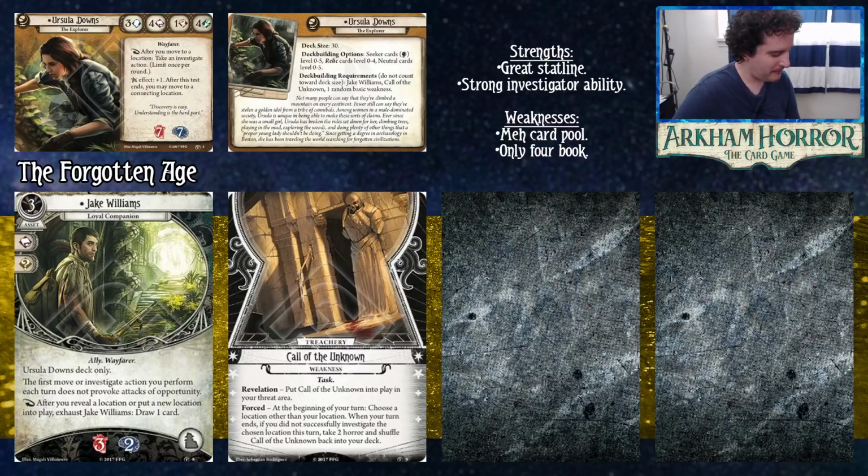So our strengths, we got a real solid stat line. No wasted points. Our punch we don't intend to use for anything, and the only way it could be better is if it were a 0, because if we're using it, we're losing the game. Our investigator ability is also incredibly powerful, where we kind of just get to investigate for free one time every turn.